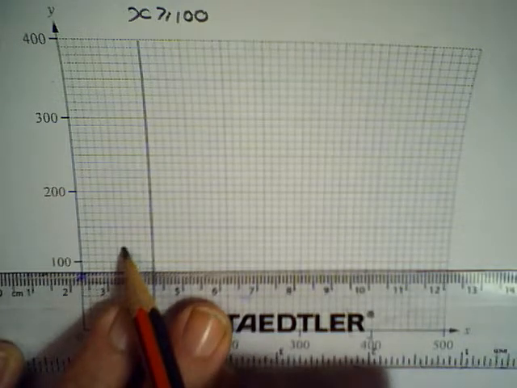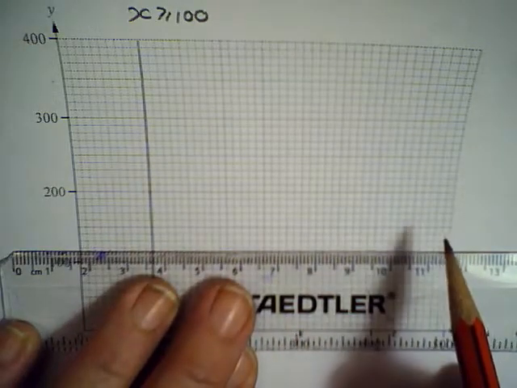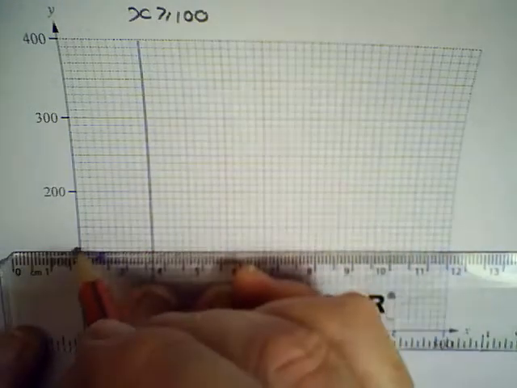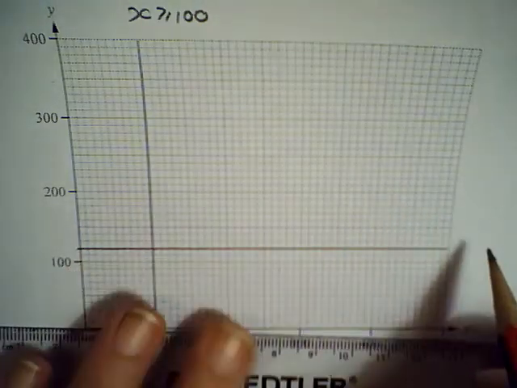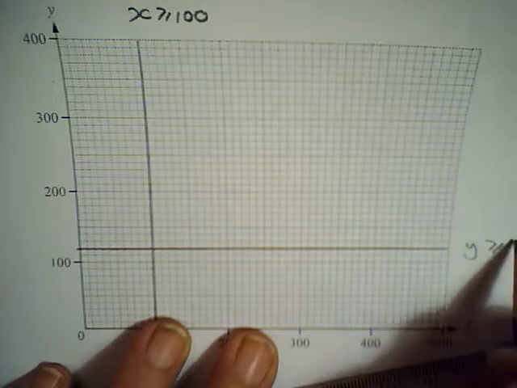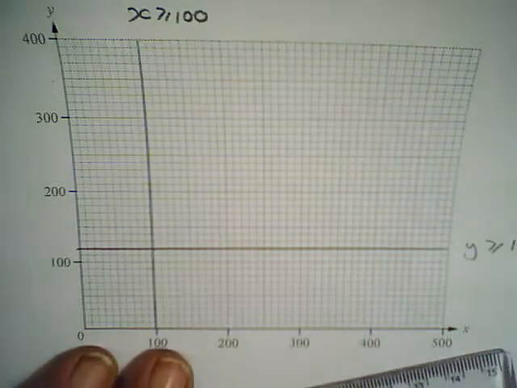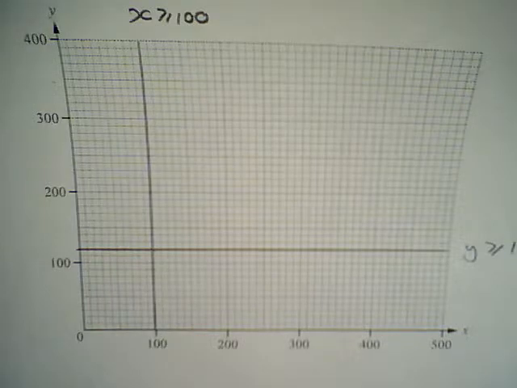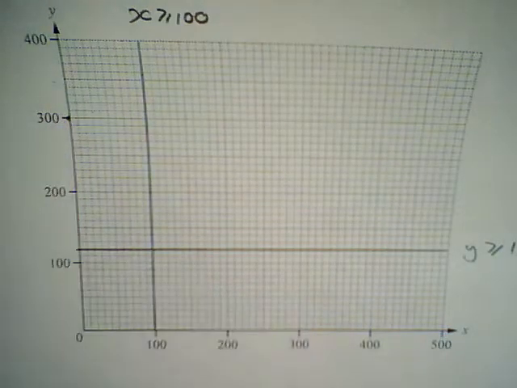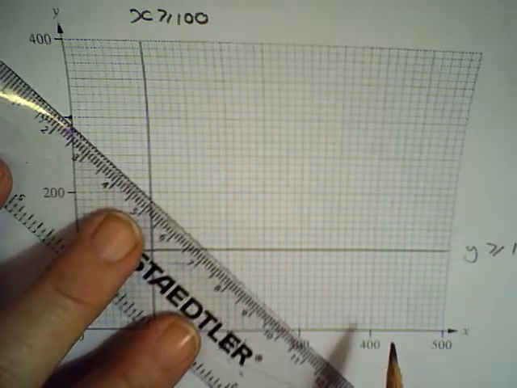It's also a solid line because it's also greater or equal. Y is greater or equal to 120. Good. The next one is x plus y is equal to 300. If I do that, I can solve there for y equals negative x plus 300. So 300 and negative x, so it must be going there. It's also to 300.